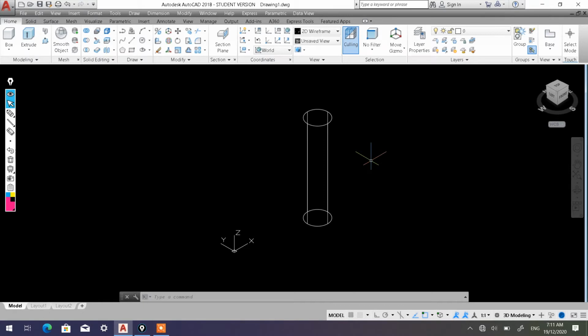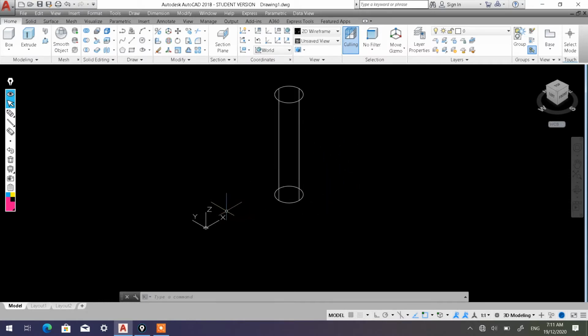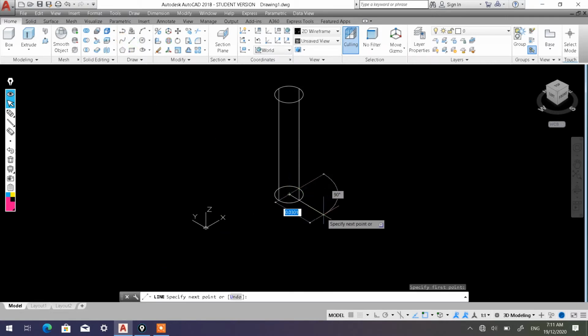Now, sekiranya kita hendak rotatekan kedudukan silinder ni, kita tak nak menegak. Mungkin kita nak mendatar ke bahagian sini. So, in that case, untuk kita rotatekan silinder ni, dia melibatkan hanya paksi Z. Paksi Z ini adalah paksi di mana kita nak rotatekan dia. Okay, let's say for example, tengok paksi Z di sini dan katakan I'm going to create just simply, I on camera auto on. This is a guideline. Okay, escape.